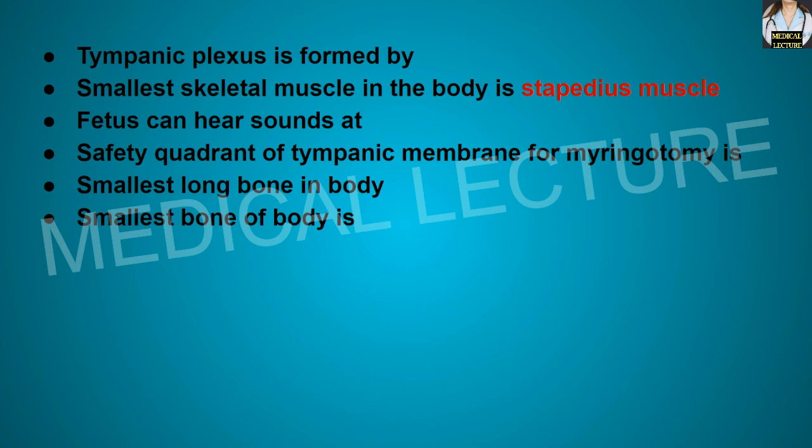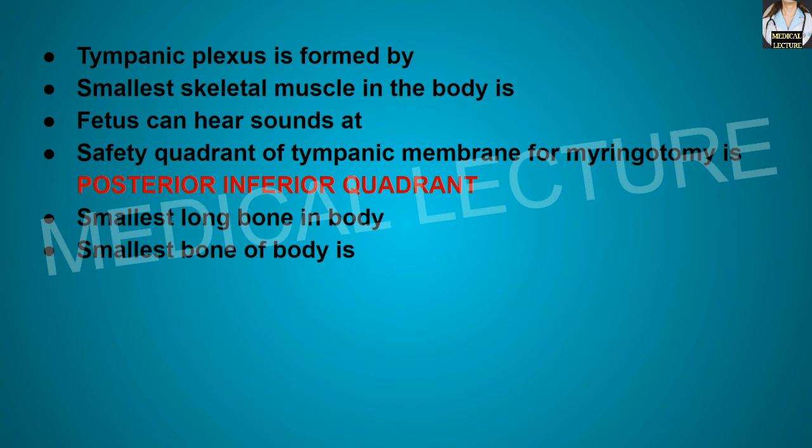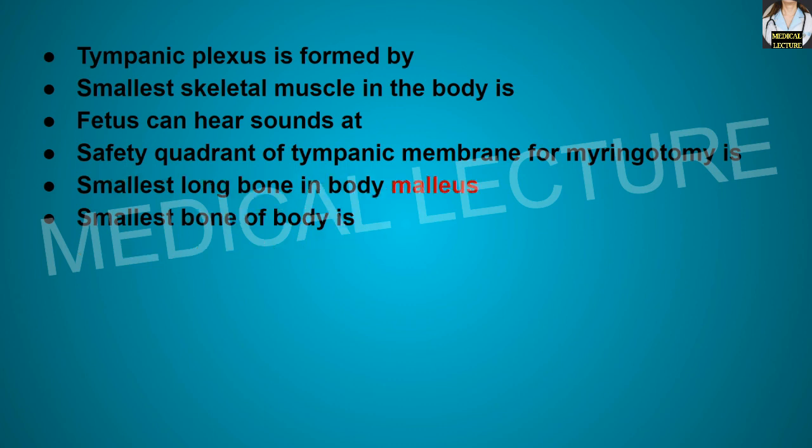At which week of intrauterine life can the fetus hear sounds? The fetus can hear sounds at the 20th week of intrauterine life. The safety quadrant of the tympanic membrane for myringotomy is the posterior inferior quadrant. Which is the smallest long bone in the body? It is the malleus. Now which is the smallest bone of the body? It is the stapes. So the smallest long bone in the body is the malleus, while the smallest bone of the body is the stapes.